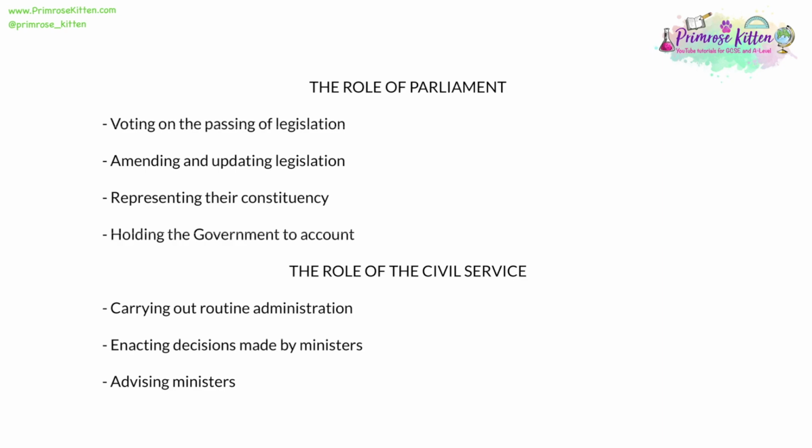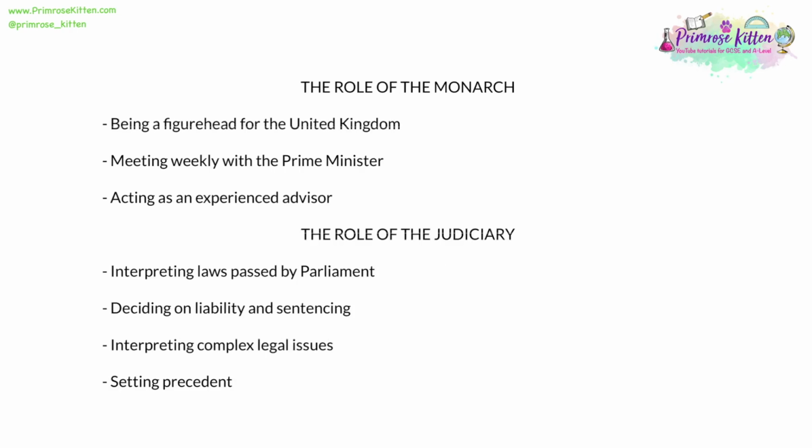The civil service is much overlooked, but also has several roles. They carry out routine administration and day-to-day matters, such as the processing of passport applications. They enact the decisions and policies made by ministers, and they advise ministers based on their long experience. The monarch also has several roles, being a figurehead for the country, meeting weekly with the Prime Minister, and acting as an experienced advisor who has seen a great deal of events in the 20th century.